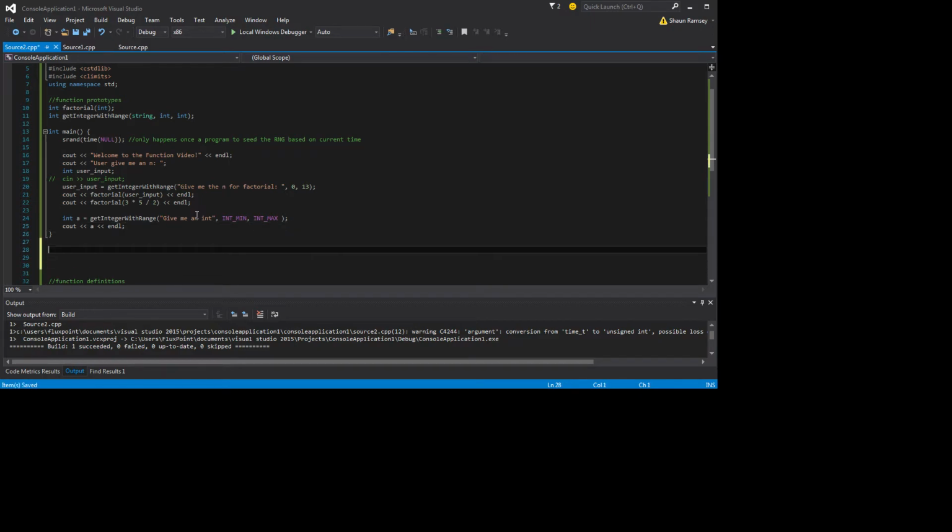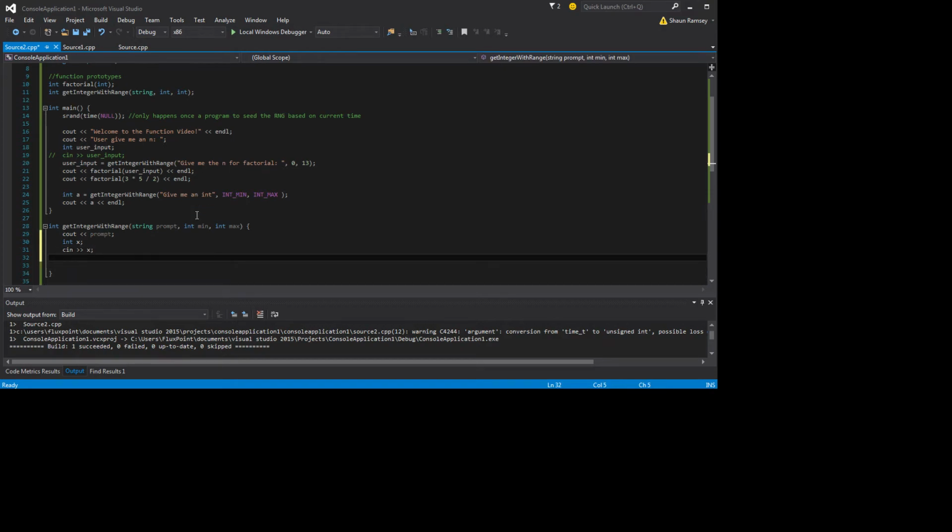So how do we write this function? Well, I've already showed you the prototype. It's going to return an integer that the user input. It's going to be passed a string prompt. It's got an integer minimum and an integer max as the first and second parameters. Okay. What are you going to do with this function? You're going to do all the things that you would do to protect user input. So I'm going to output a prompt. I'm going to read in some integer. I need a variable here. I'm going to read in some integer.